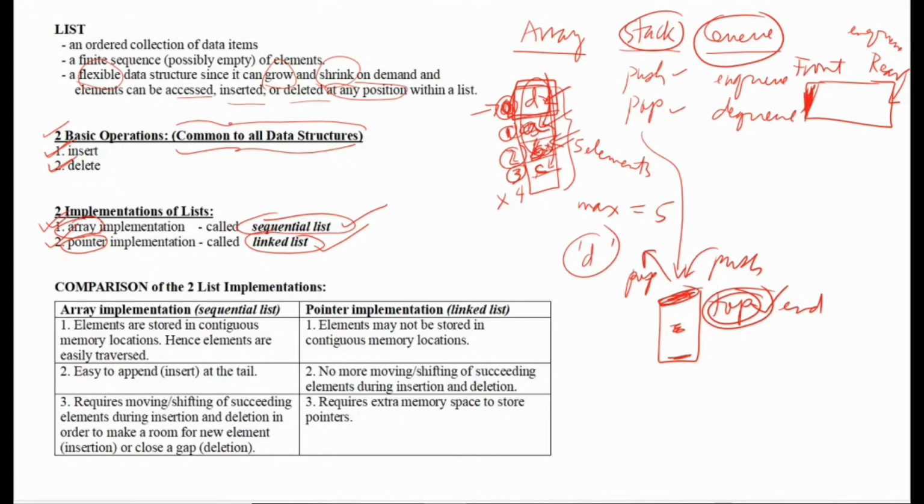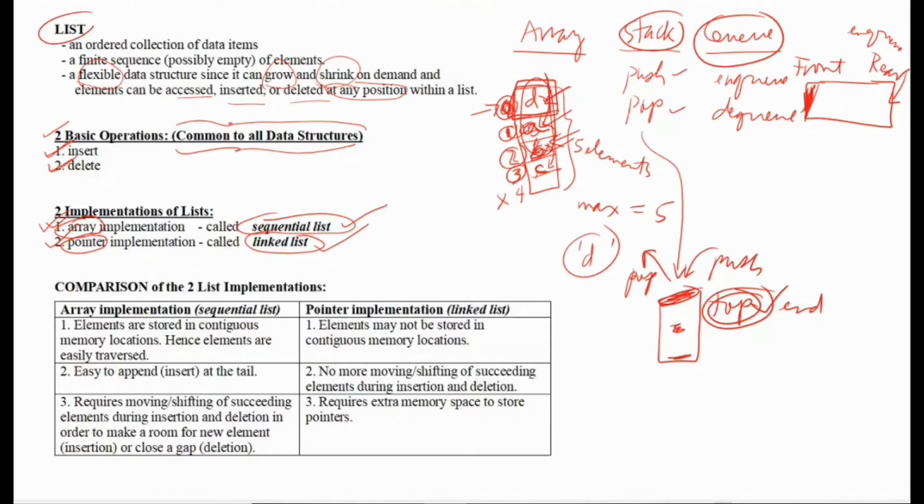You cannot delete from any position. You cannot insert at any position. For stack, you do push and pop at the top end only. And for queue, you do the delete or the dequeue at the front, and the insertion or enqueue at the rear end.